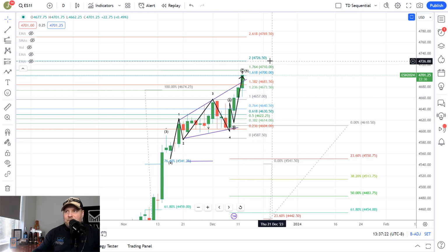To the upside, if they push through 4726, and I mean push through it with a little bit of force, not hit 4730. If they push through 4726, then we would target 4770 next. And if we're hitting 4770, that's going to get us up to where they're going to want to test the all-time highs on the SPX around 4800. So we should see a move up toward around 4850, 4800 on the ES if they're going to do that and break out. But there are a lot of indicators saying that that's not going to happen, and we should not be looking for that kind of move.